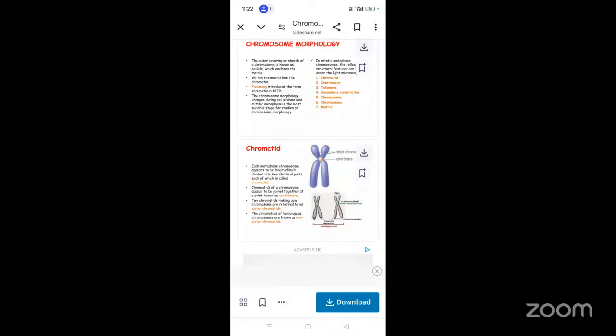Isochromosomes, which are identical to each other in their gene content and morphology. Allosomes and sex chromosomes: chromosomes with different morphology in male and female are also called allosomes. They are responsible for the determination of sex, for example the XY chromosomes in human beings and Drosophila. Allosomes, sex chromosomes.